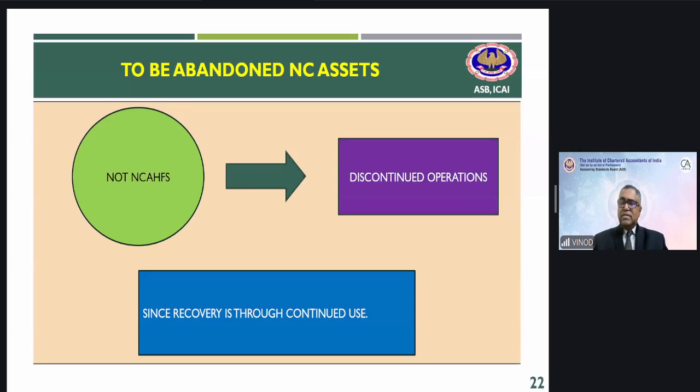In some cases, instead of held for sale, many companies abandon assets. For example, there is a war going on. I ran away from that country. Telecom towers put in a war area or in a terrorist area where the telecom company cannot enter that area. They will be killed if they enter that area. So that area has been captured by militia, and they have threatened saying that anybody who comes here is killed. So the telecom company has to abandon the asset. It happens in many cases. In India, it is less, but in other parts of the world, this is very common that you abandon or you run away because of many issues.